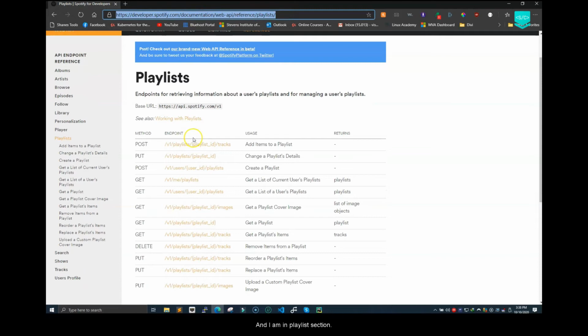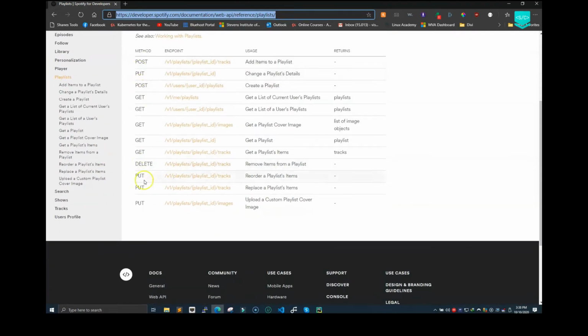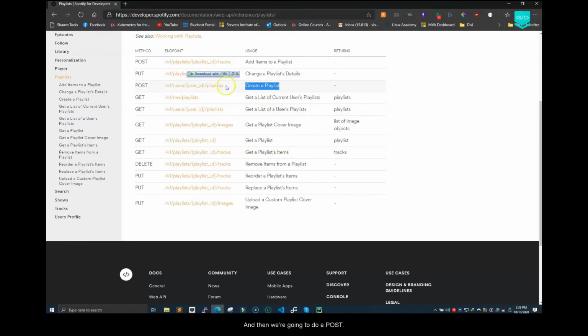I am in the playlist section, and here we have get to get stuff, post to change data, put to change the details of a current item, and delete to basically delete anything. But we are going to do post to create a playlist, and then post to add tracks in there.